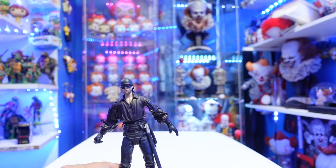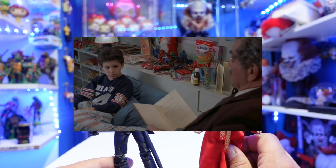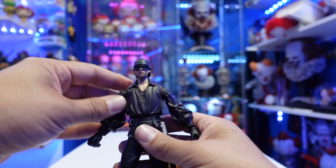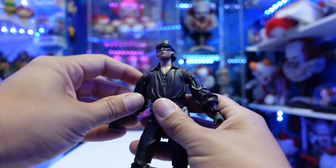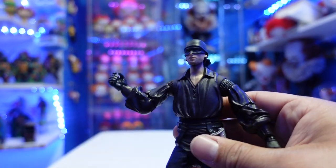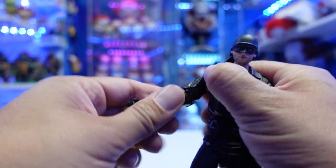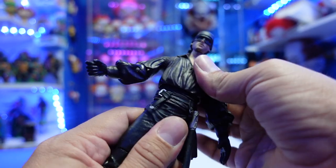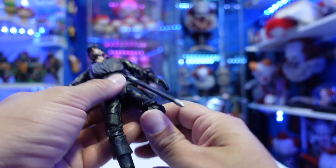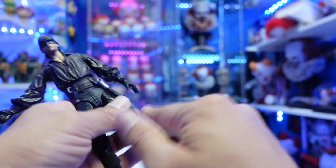I got these for nostalgia reasons and I definitely want to pick up the whole set. I'm not even sure if we're going to get villains, but the Princess Bride has a lot of great characters — I'd love a Fred Savage figure. As for articulation on Dread Pirate Roberts: the head can rotate and go up and down, arms go in and out, forward and back, with a bend at the elbow. The lower arm doesn't have rotation but there's an upper arm swivel. The hand can rotate and has a hinge. The waist has rotation and an ab crunch — I think two points in the waist. Legs go in and out, forward and back, double jointed at the knees. No lower boot rotation, but the foot can rotate and he's got toe articulation. Pretty decent articulation overall.